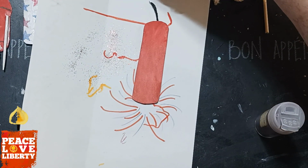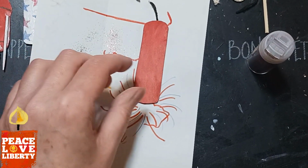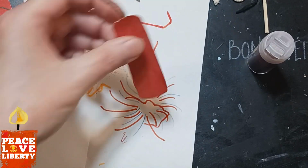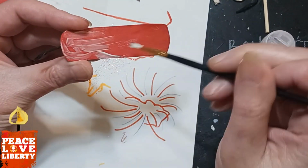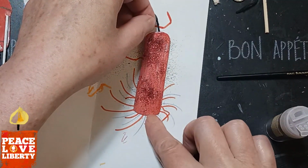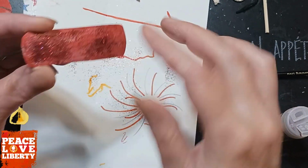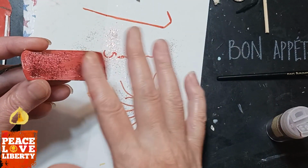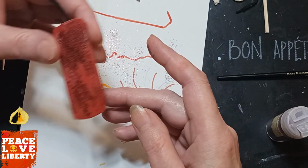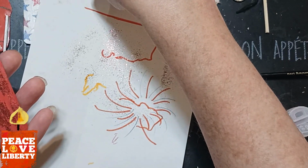I had the paintbrush in my mouth. I'm gonna take a little bit more Mod Podge. And we're gonna put some on this. And then we'll tap that off. Seeing that's too much glitter, I don't want that much glitter. I'm gonna brush them off, move it around. And we have a little bit of glitter without overdoing the glitter.